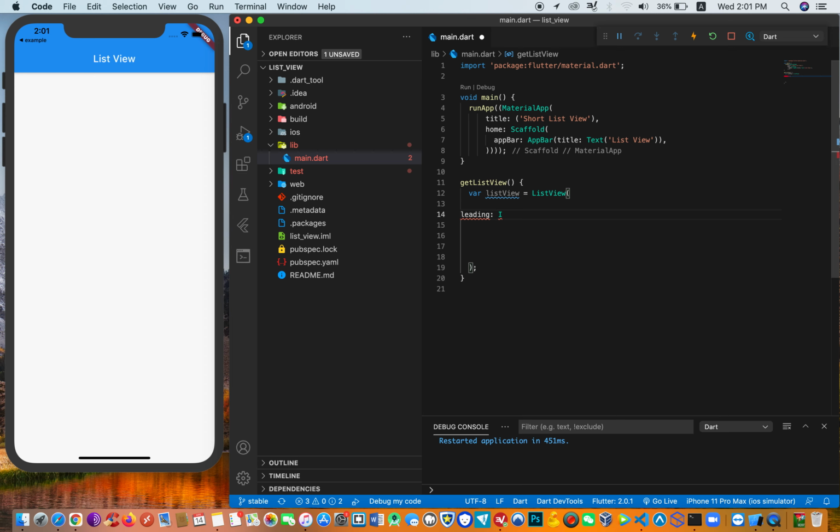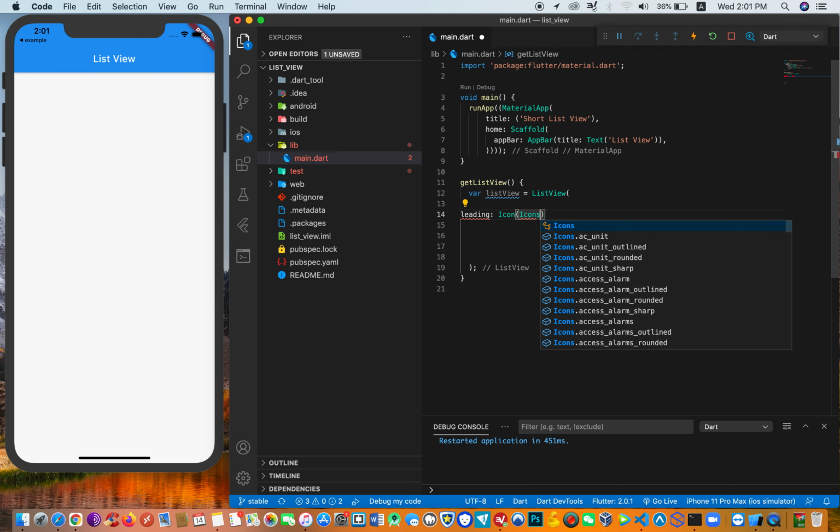The leading can take an icon, or sometimes an image. So let's use the icon here in this video. Inside you type Icons dot.